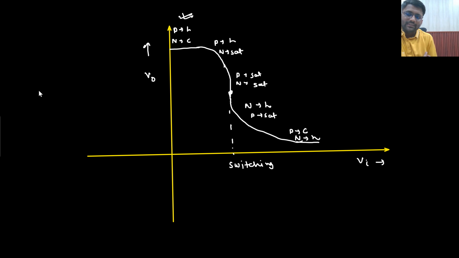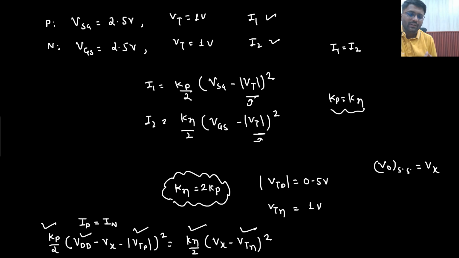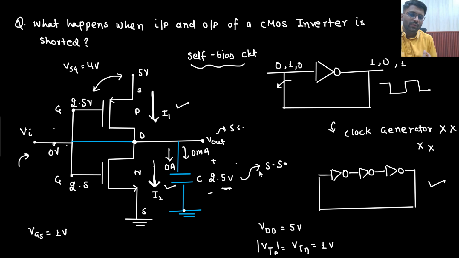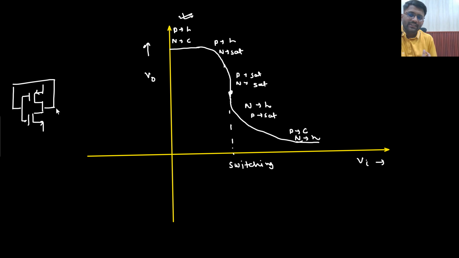Then what you can say is, sir, you are connecting back the output to input. What does that mean? That means, sir, you are putting V0 equals V in. So, sir, I have drawn the graph of V0 versus V in. Now, if you are doing V0 equals V in, can I draw the graph of V0 equals V in? Yes, sir. The graph of V0 equals V in would go somewhat like this.